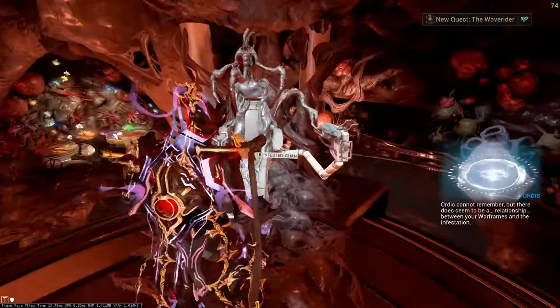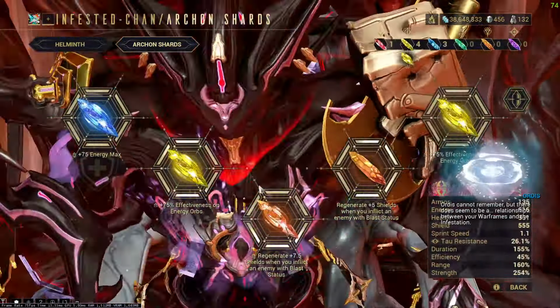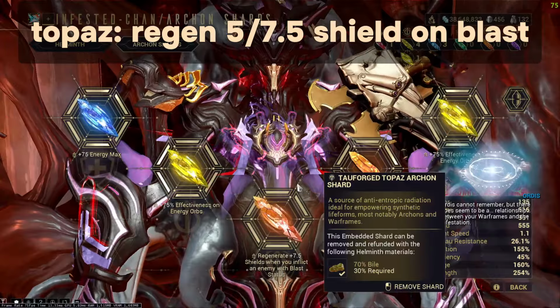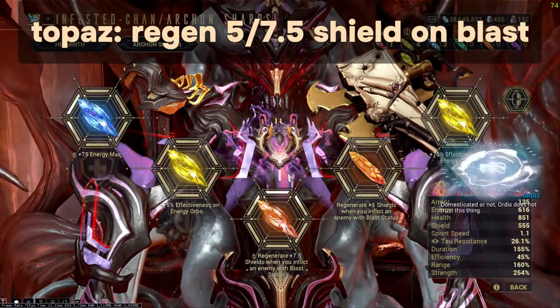Step 3. Go to the Archon shards. Put a few of these. 1 or 2 should be fine. Maybe 1 tau, 1 not tau, whatever suits you.